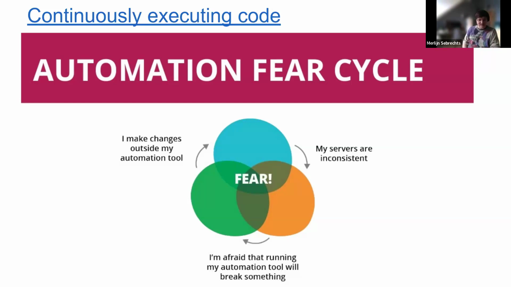But this means that the configuration drift that I talked about at the beginning of this presentation becomes impossible. When your infrastructure as code tool continuously re-executes in order to bring the server back into the desired state, this ensures that your desired state, your infrastructure as code, and your deployed infrastructure match 100%, and it becomes impossible to make manual changes outside of that.